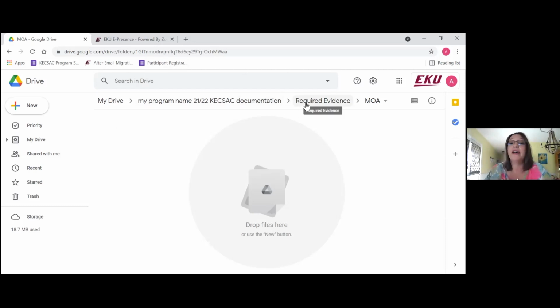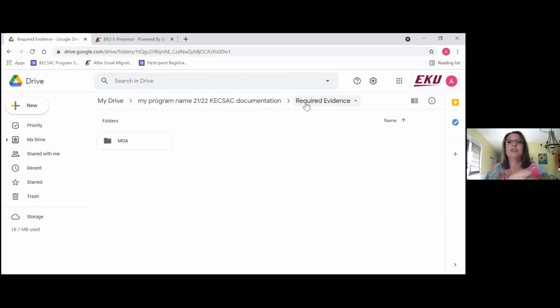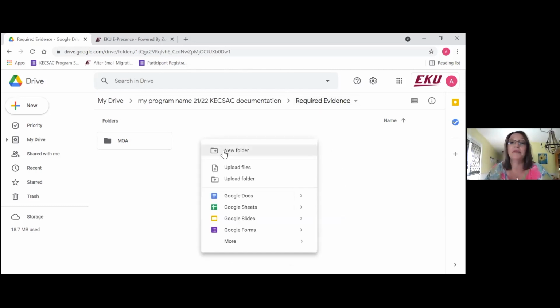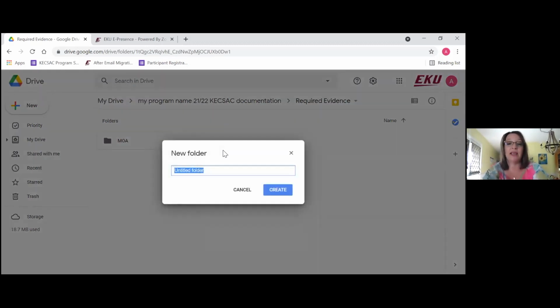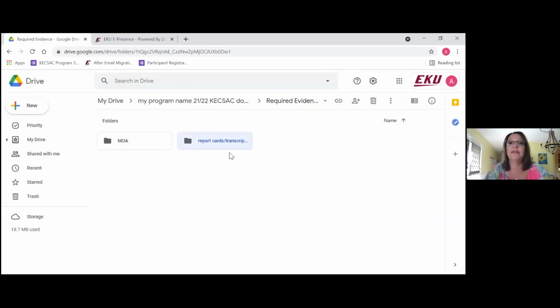So after that, okay, so I'm in my required evidence folder, and I'm going to make a new folder because I have another piece of required information, and that's going to be, I need report cards and transcripts. And I'm going to create that folder. And there it is.